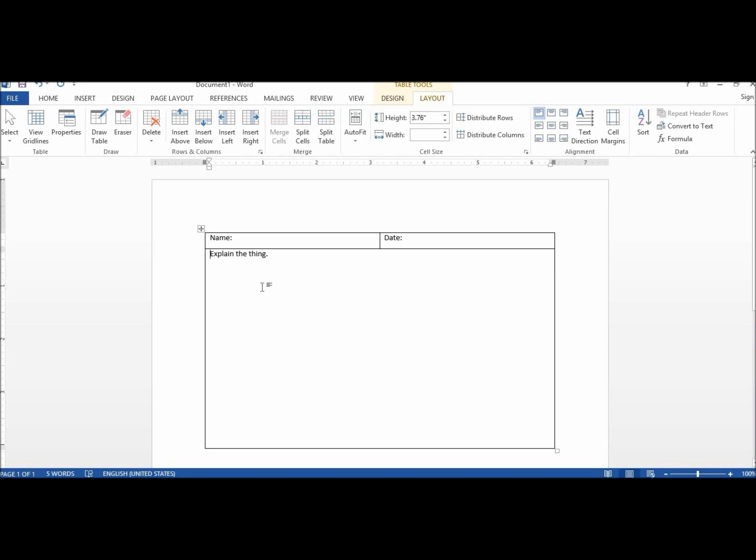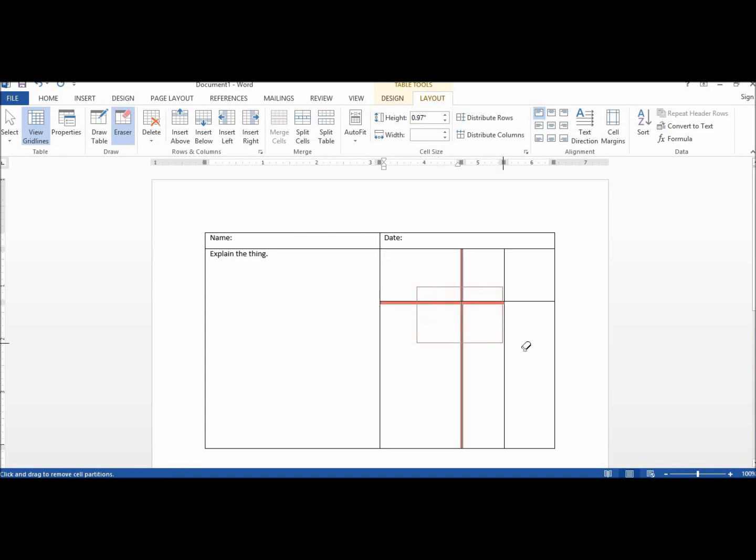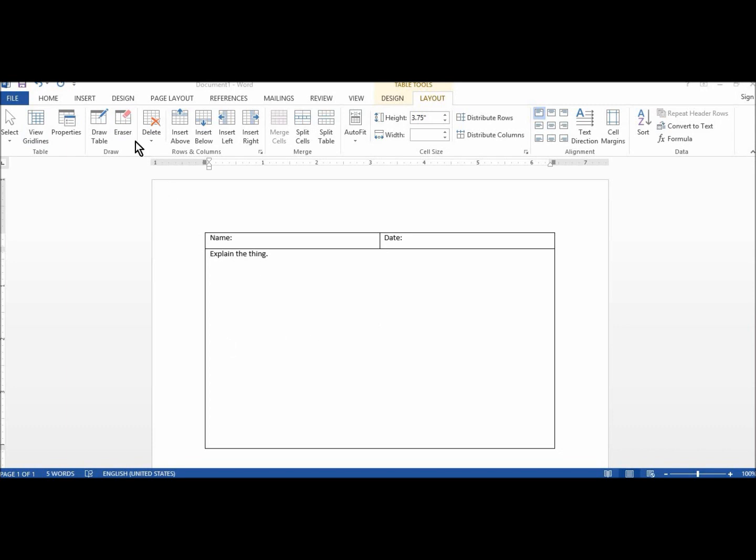Now let's say I say, oh no, I want to draw a line. So I'm going to do that. Notice my cursor is now a pencil, so I can do the exact same one, and there we go. I want to make another one here, and I can keep doing that. I can go across this way. Very, very nice. Okay, now I don't want those, so I'm going to erase, and watch, there you go. Okay, so now the other thing you can do is I'm going to draw another line. I want to show you something. I could draw another line over here, and I'm going to click that button again to get me out of it.